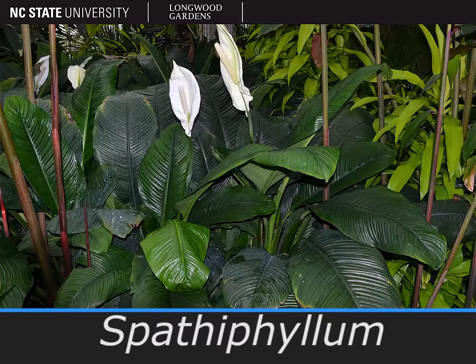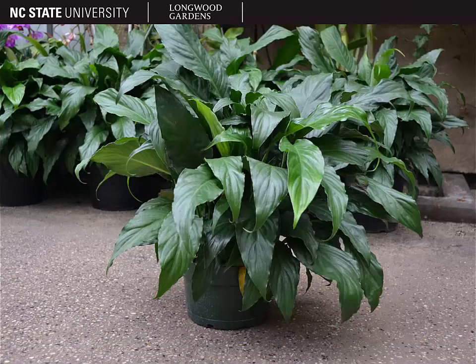The plant pictured here is a species of Spathiphyllum, also known as the spathe flower or the peace lily. This plant is acaulescent and can get anywhere from one foot to six feet tall. Six feet is more in areas where it is cold hardy, so as a houseplant it's going to be closer to one to three feet. It grows in a nice rounded mound as shown here.